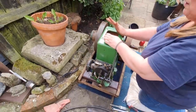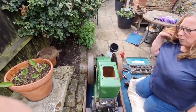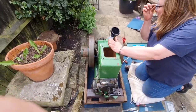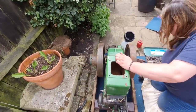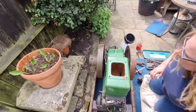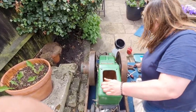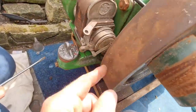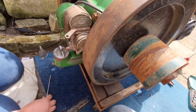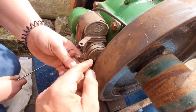Right. We've got to clean the points on the magneto. Right, okay. So we need to take that off. No, don't take it off. Just take the back cover off, and I think there's enough room in there to get in with a nail file. Hang on. Let's turn the engine round. No, need to take the points cover off now. Slide this bracket out of the way. This bracket here. There you go. Now this back cover.